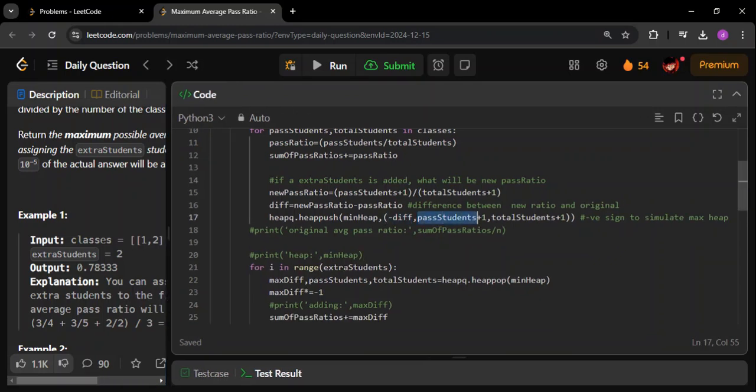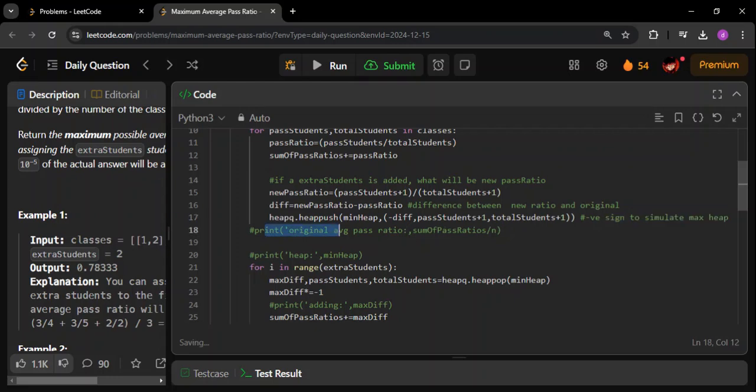Second is the number of passed students currently. After I add this new student, the number of passed students will increase by one. Similarly, after I add a student, the total number of students will also increase by one. The idea here is, if I have to consider this diff, I also have to take into account that a student is added to this class. As simple as that. The negative sign is for simulating the max heap, so I added the comment also here.